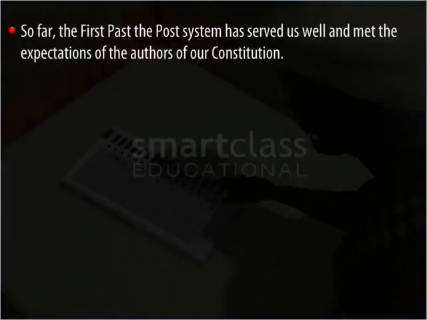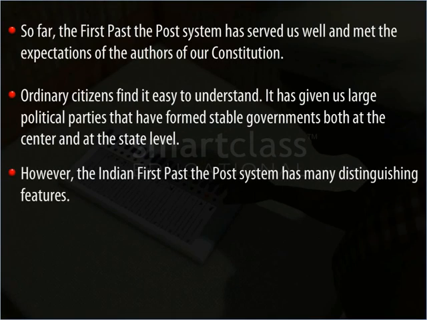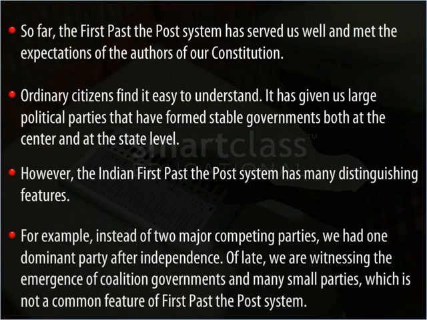So far, the first past the post system has served us well and met the expectations of the authors of our Constitution. Ordinary citizens find it easy to understand. It has given us large political parties that have formed stable governments both at the centre and at the state level. However, the Indian first past the post system has many distinguishing features. For example, instead of two major competing parties, we had one dominant party after independence. Of late, we are witnessing the emergence of coalition governments and many small parties, which is not a common feature of first past the post system.